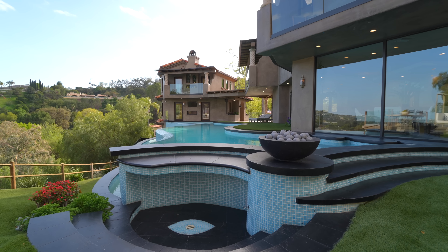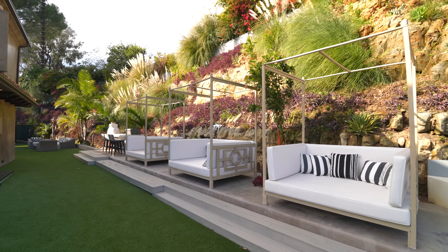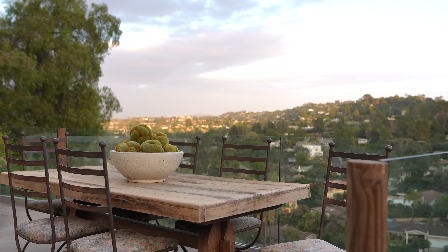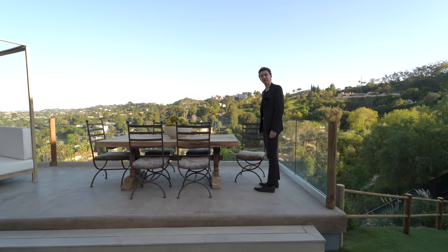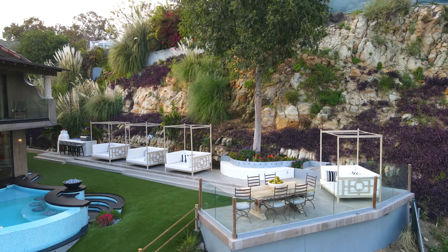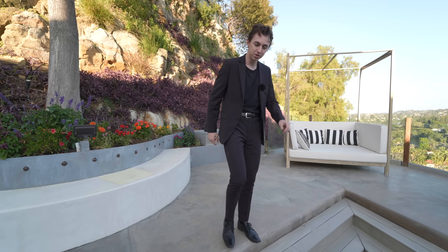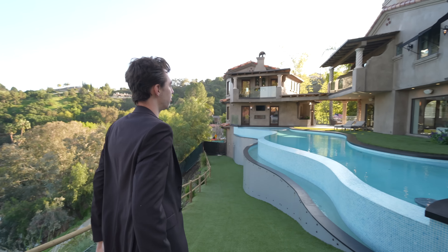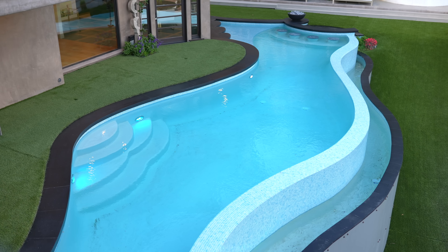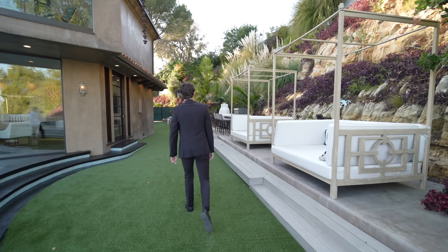Right over here you've got a fire pit, and another one down there as well. Let's talk about the seating sections throughout — you've got four massive seating areas, and then you have this private dining table surrounded by glass panels to give you that modern feel, overlooking the gorgeous foliage views of Royal Hills here in Encino, California. This backyard has extreme privacy — no neighbors are above you looking down into your property. Just take a look at the colorful landscaping throughout. Take a look at the views of your Mediterranean architecture from this point alone — absolutely stunning. Beautiful tiled section over there on the infinity edge side of the pool.